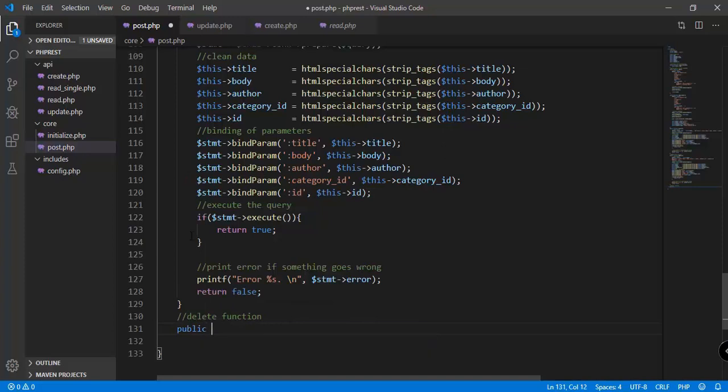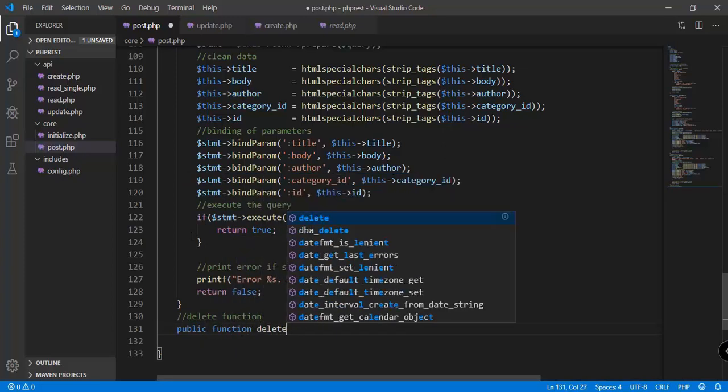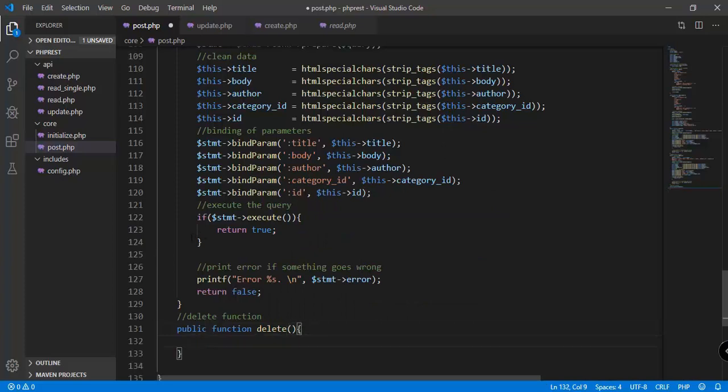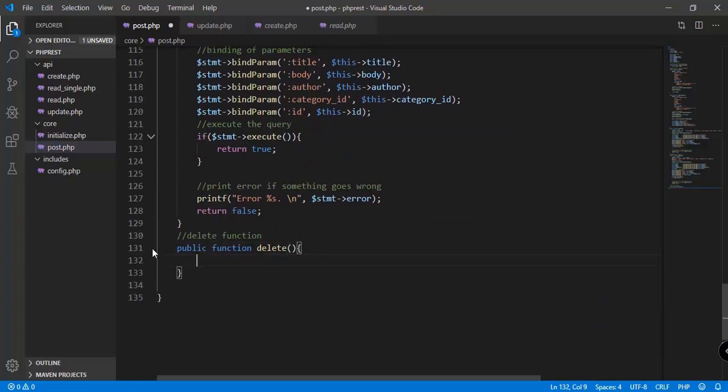So that's public function and then delete. Okay, and we just need to create the query here.